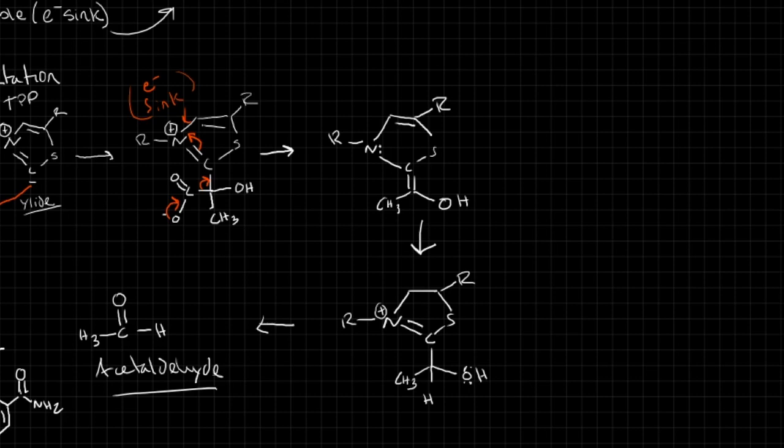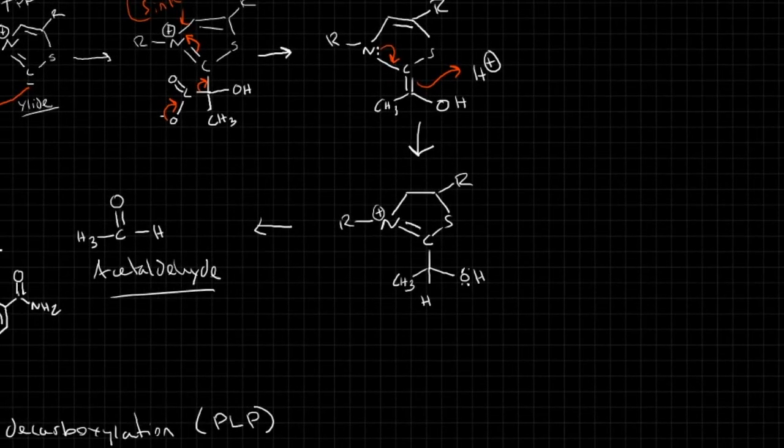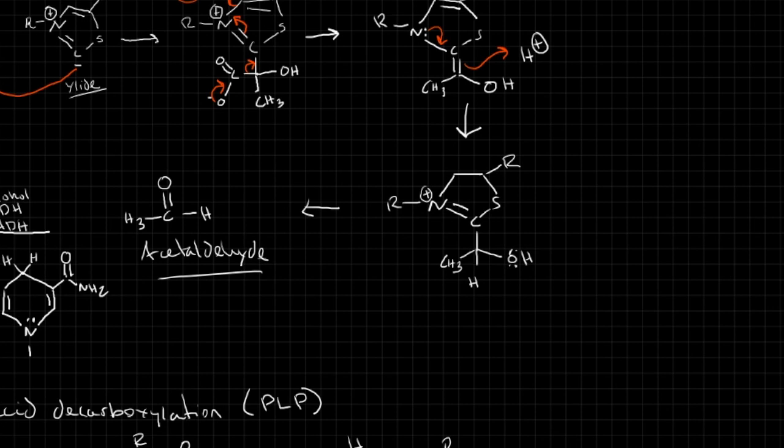All right, so now you end up with this intermediate, and so you can just go ahead and pop these out, grab another proton, and then have something that's starting to look like what we were trying to see. And then the last step here really is offloading the moiety here, and then you'll just place these electrons back onto the carbon, reform your ylide, and then you'll form an aldehyde on the way out. So you see that here.